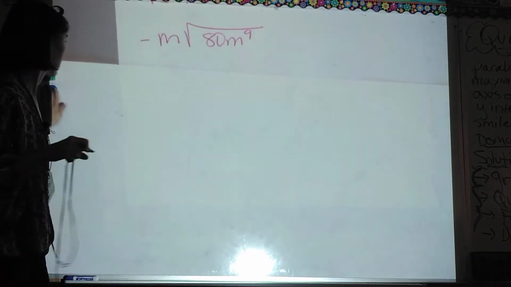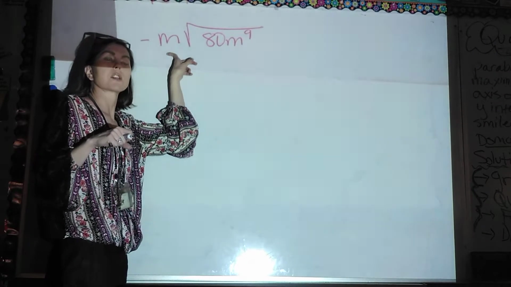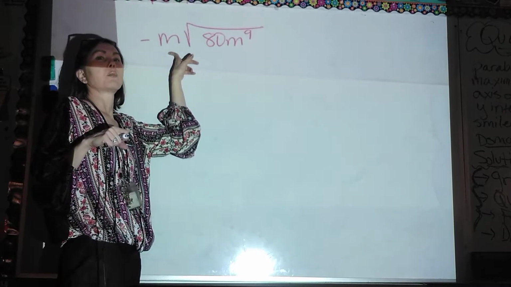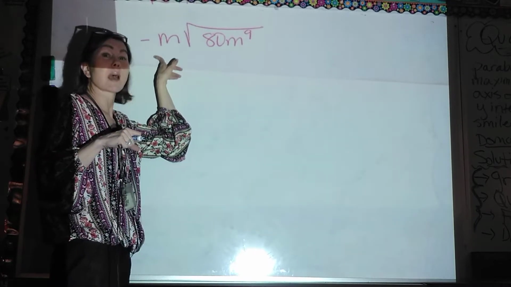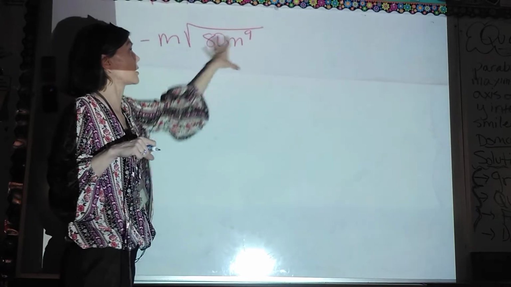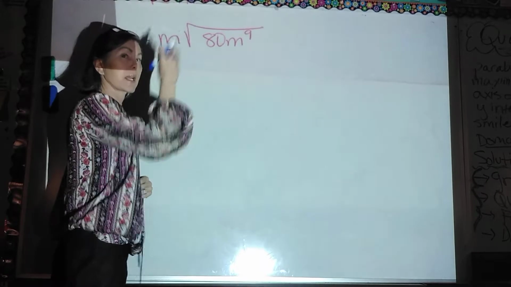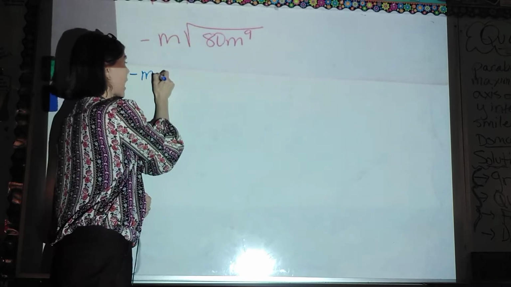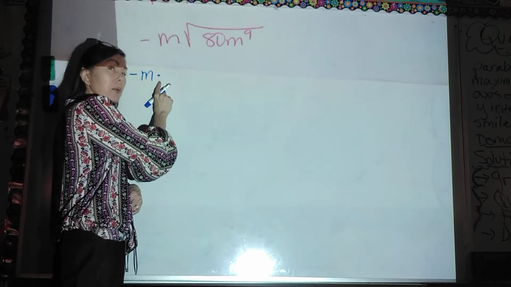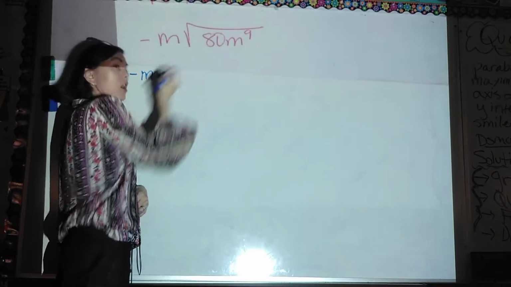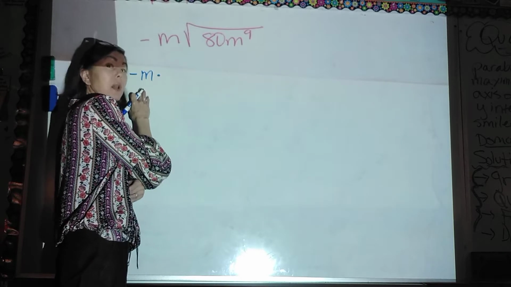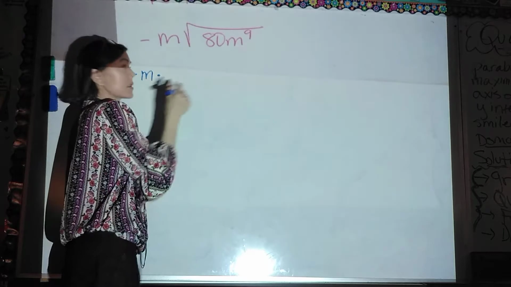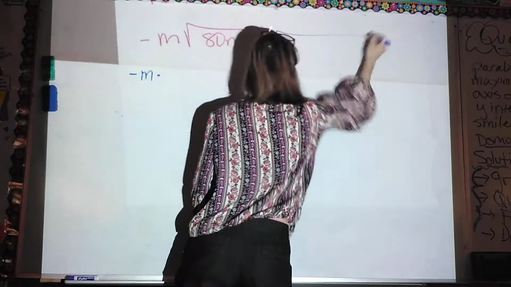Here we go. Are we just going to forget about this negative m? Nope. We're going to bring it down. Why? Because this is a negative m times whatever the result of this is. So let's bring it down right away. Do it now. Do it now. And put the times. So that multiply reminds you that whatever you pull out has to be multiplied to this negative m, because this is negative m times whatever the result of that is. Now we're going to draw the roof.